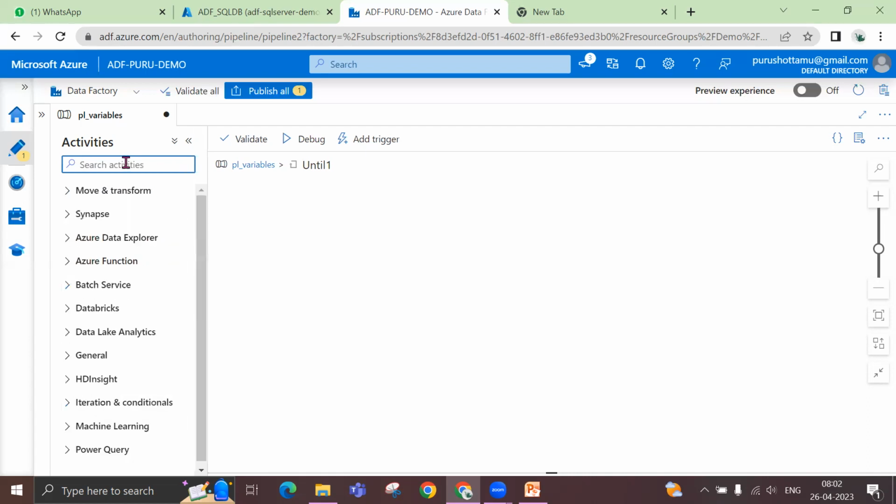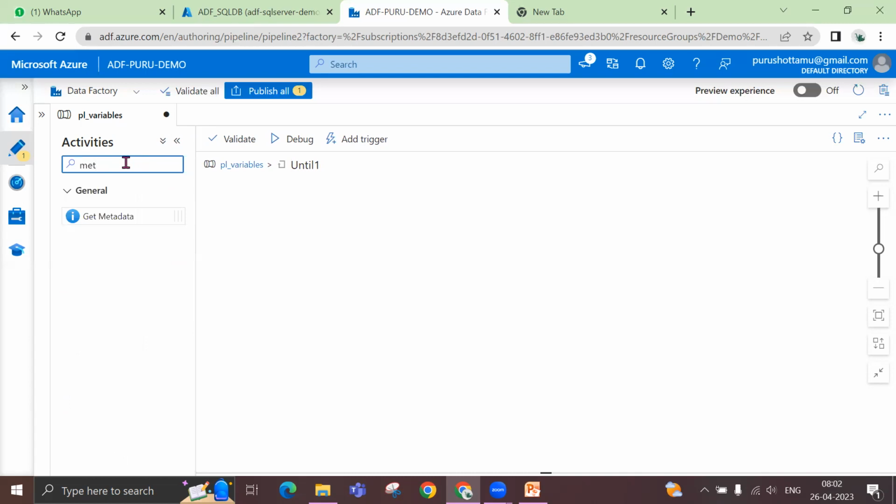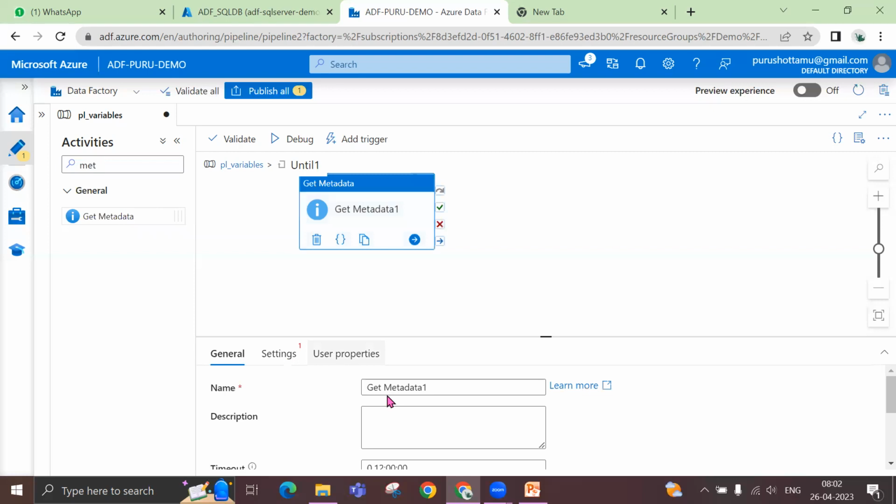Sorry, sir. Can you tell me again? So how do I check whether my file exists in the storage account or not? In the storage account, my file. So I can check the file creation date, right? Or modified date. So how do you check in a pipeline? I'll use Get Metadata. I'll read the metadata. Exactly. So you need to use the metadata to check whether the file exists or not. Yeah. Right? Yeah.